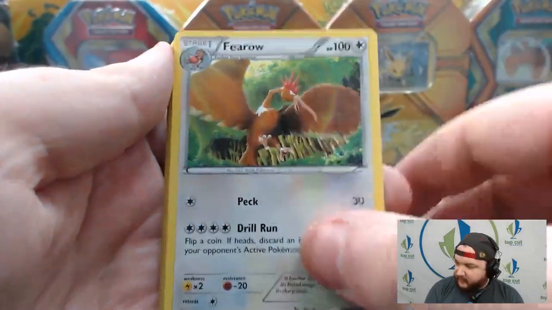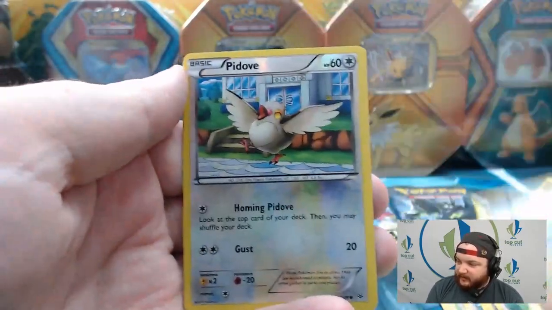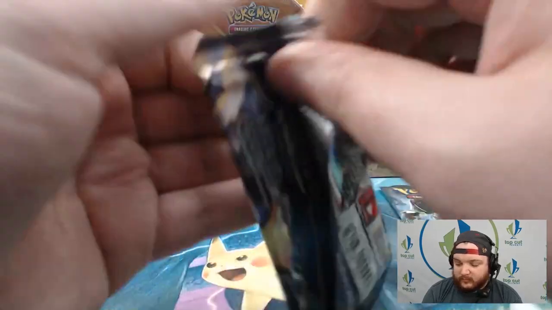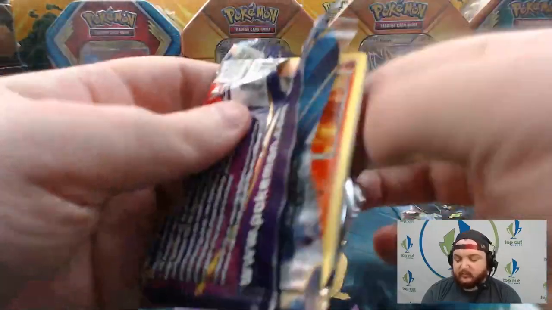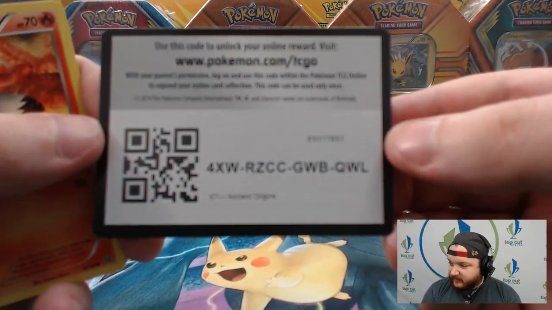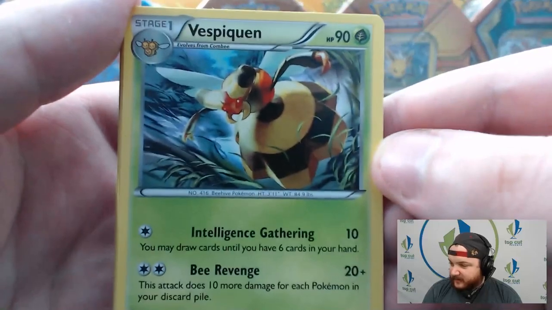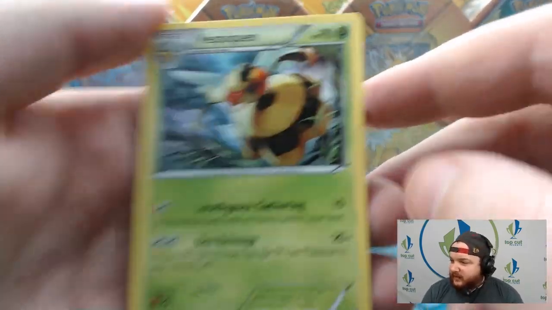All right, we got Dustox, Pharaoh, Unpheasant, Execute, Fletchling, Pikachu, Pidove, Bagon, Reverse Pidove, Togekiss. Ancient Origins. They're all backwards. They don't all open the same way. It's very frustrating. Vespaquin is one of the best cards, probably the best card that got printed in Ancient Origins. Yeah, I'll stick by that.